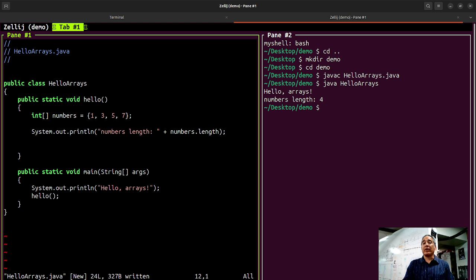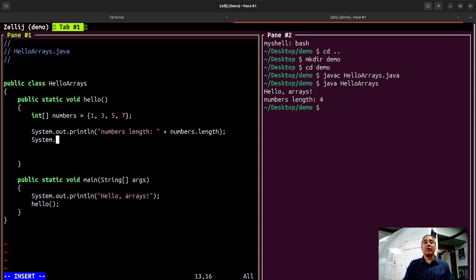property. Something else about arrays is once you create the array, you cannot change the size. So that length is not going to change. You mean like numbers dot length? Numbers dot length cannot change. Okay. So if you add something to the brackets, it won't work. The individual thing inside the array can change.